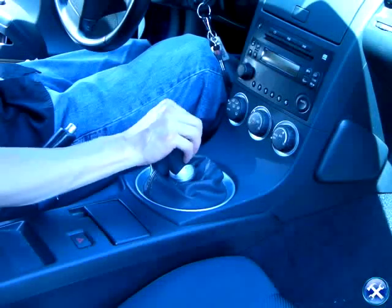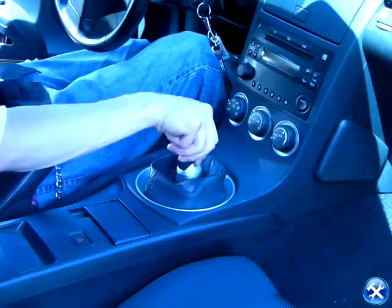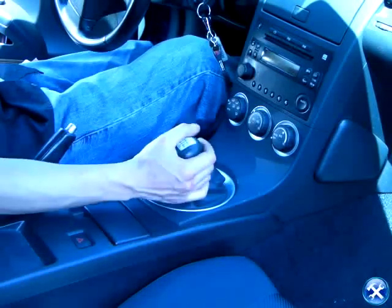Your short shifter installation for the 350Z is now complete. Please make sure that all the bolts are tight before taking your vehicle out on the road.